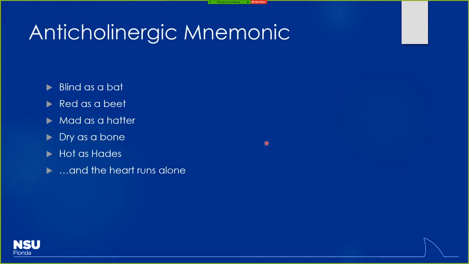On the flip side of that, though, what if I have anticholinergic activity here? And this is, again, many medications do this. I mentioned the antihistamines frequently do this. You're going to find a lot of antispasmodic drugs will do this. A lot of muscle relaxants will do this. A lot of different drugs can do this. And so this is what I use for the anticholinergic mnemonics.